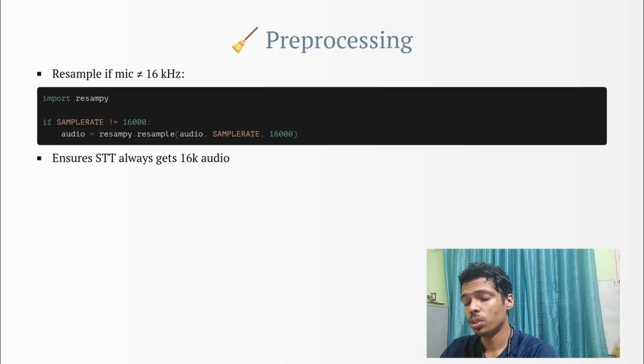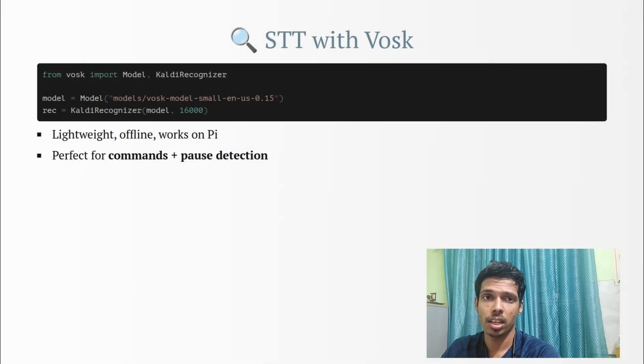Once you do the pre-processing, Vosk comes into the picture. It's a really lightweight model. Why I'm using Vosk as of now is that my end goal hardware is Raspberry Pi, and I want to do a voice activated bot based on Raspberry Pi. That's why I have preferred Vosk. Otherwise, you could go for Whisper local, Whisper CPP as well, which could work very well on a local system, but not so good on this hardware.